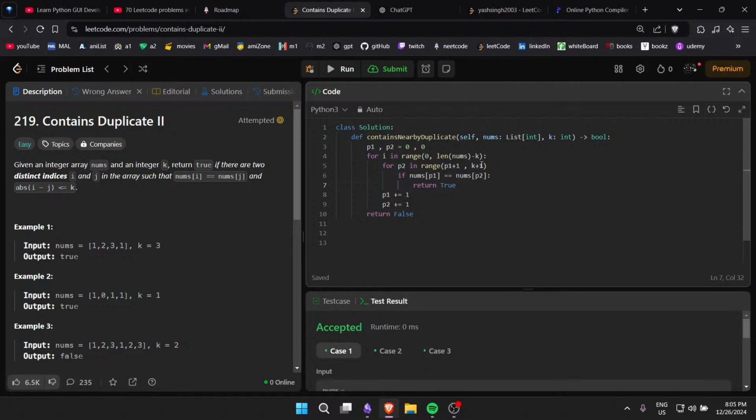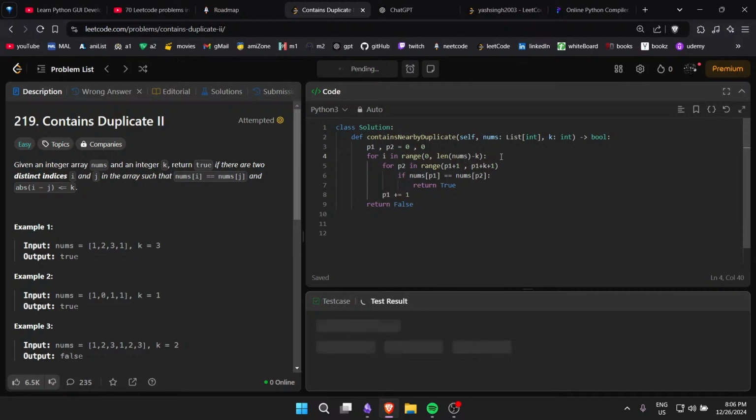Instead of this, I think it should be, only at this point, p1 plus 1, right? So this one should be p1 plus k plus 1. p2 will not be increased every single time now. But I need to look into index out of range errors. I mean, would it work anyway with minus of k?